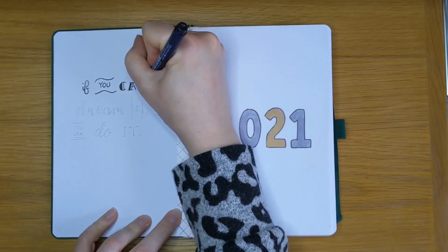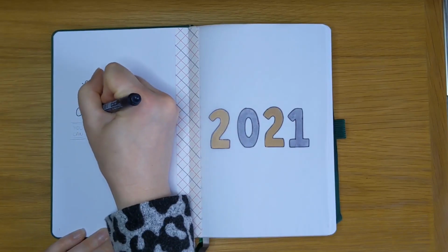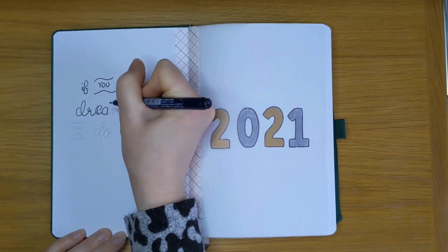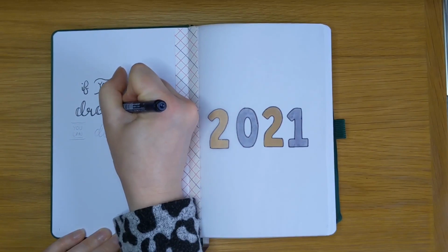I've decided to set up my quote using different fonts so that I can practice the different writing styles. That's definitely going to be more of a focus for me in 2021 to improve on that. And I think it's just going to take some time and trying out new things with each journal spread that I create.